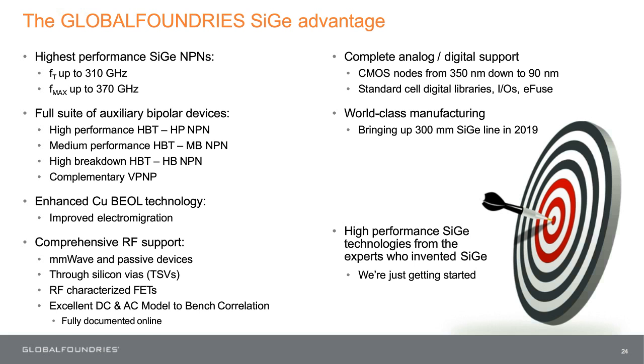The documentation that we bring to market is again one of the things that I consistently get feedback on as an area where the IBM approach over time, and now the GlobalFoundries approach, because we bought the IBM technologies in-house a few years ago, the way in which we document and model the model-to-bench correlation is I think almost unparalleled in the market today. And the degree of documentation: we have a model reference guide for each of these technologies that is about 500 pages long in most cases, showing every single parameter you could dream up pretty much, and how measured data compares to what's in the model.